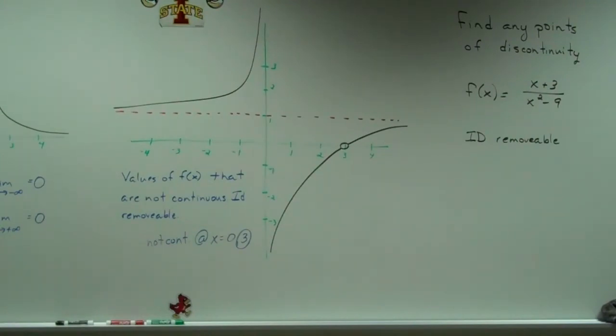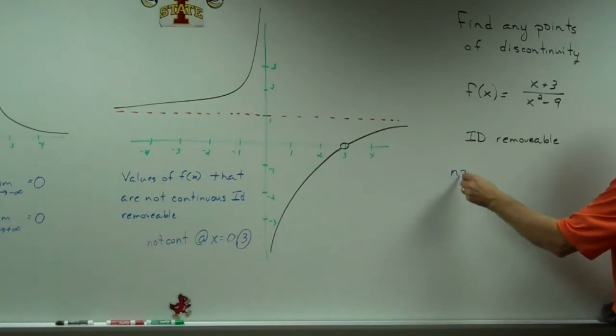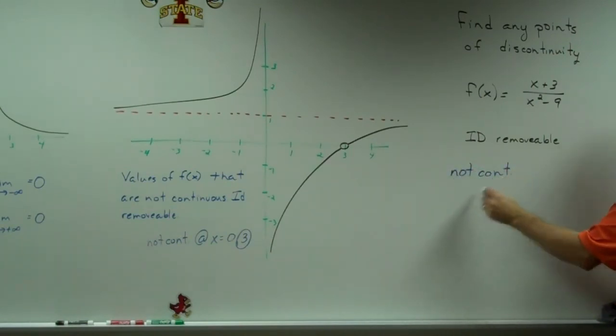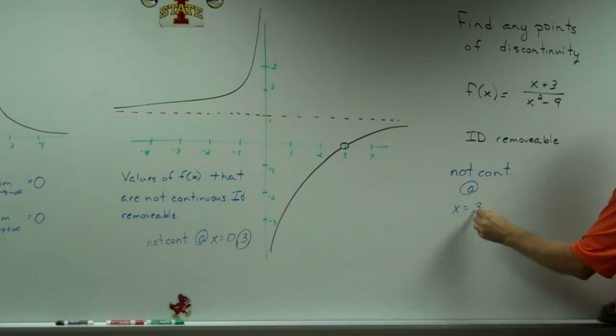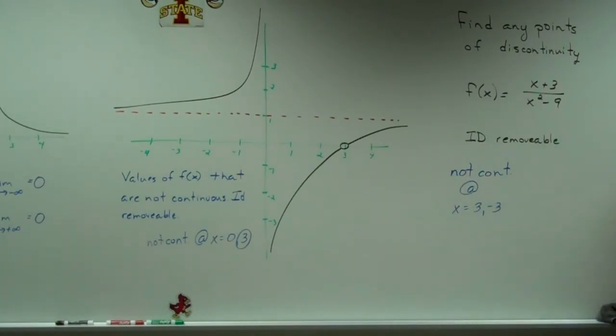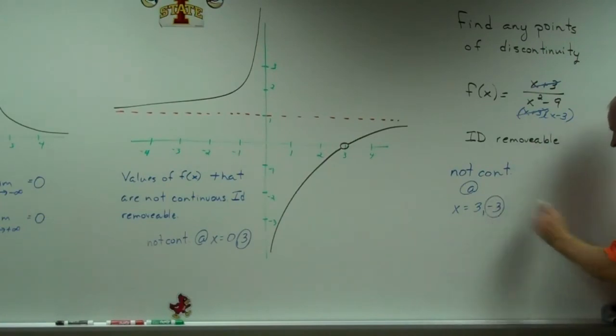Remember, use the original problem. Which two numbers blow it up? How do I decide removable? Factor them and cancel. Now here's the careful part. Which one did I just remove? -3. -3 is the one that made that 0, right? The 3 still makes this 0. So I didn't remove it, I removed the negatives.